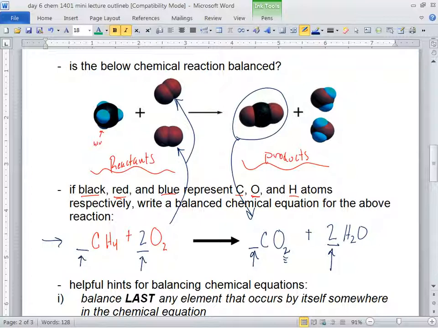Now, there's a fancy word for those coefficients, Kendall. It starts with an S. Does anybody know? Well, let's see, I before E, except after C. I think that's how you spell coefficients. They're called stoichiometric. You really don't need to know that, but sometimes I think the terminology helps. These stoichiometric coefficients are what you adjust and can modify to get balanced equations.